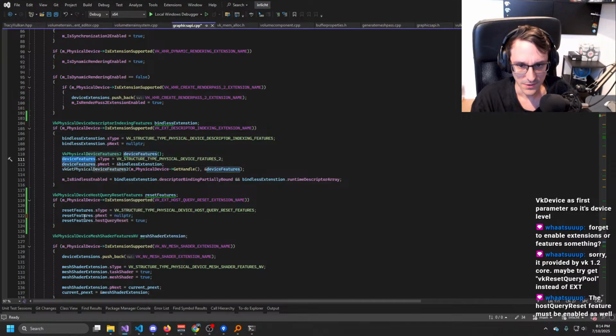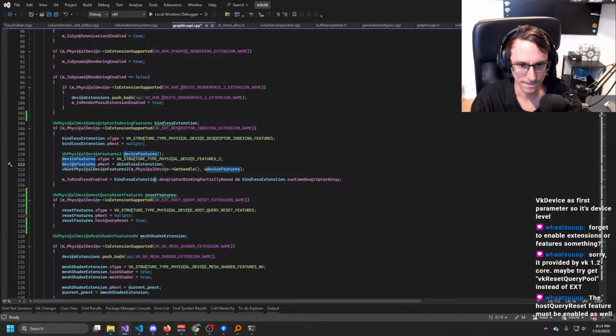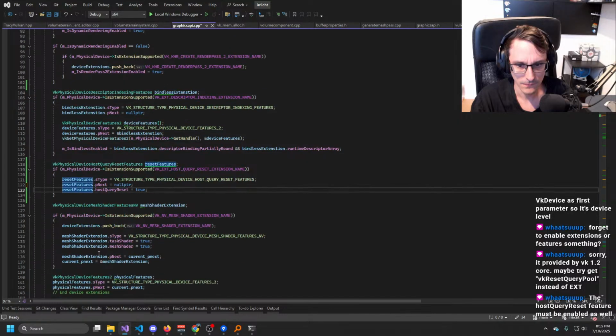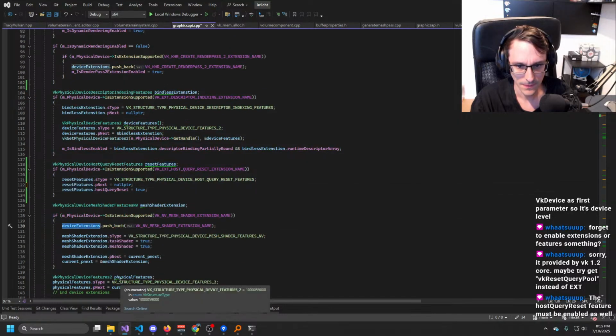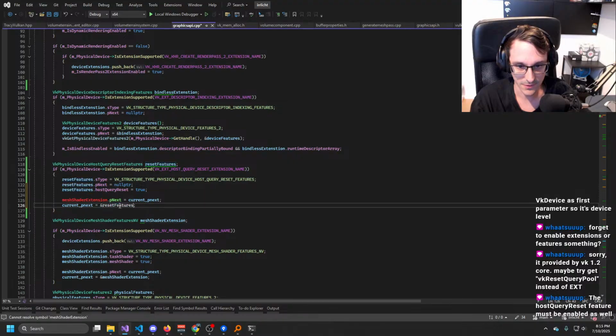And then device features current pNext is and equals, well, basically that, right? We should probably write a nicer wrapper around that.